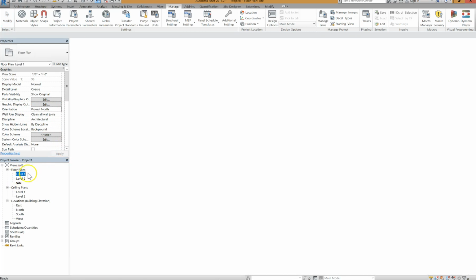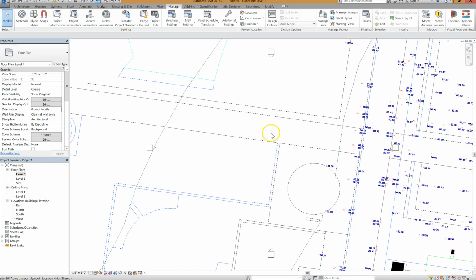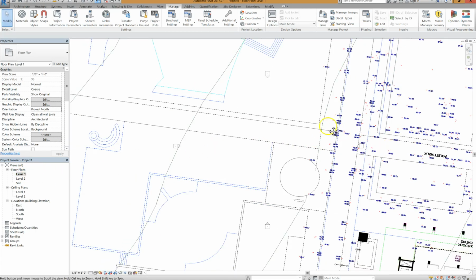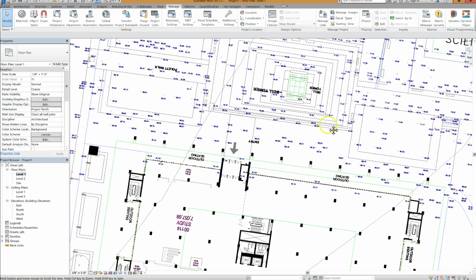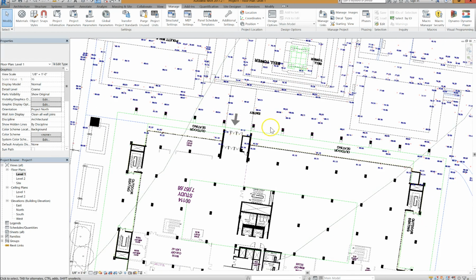And then we'll go to level 1. I don't even know what height that is yet. But project north is normally how the building aligns orthogonally on a sheet. So what we would want to do is have project north be one of the lines of the existing building, so then you can build off of it. So to do that, now we're going to do a position.